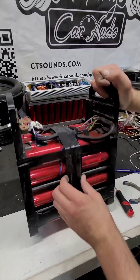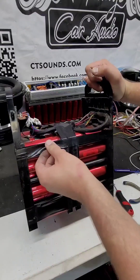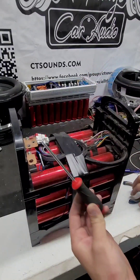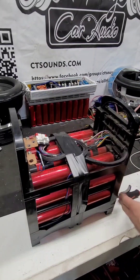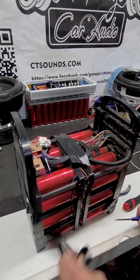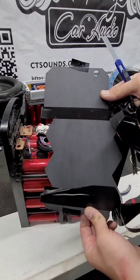The first thing we're going to do is remove all the side panels, all this taped-up stuff, and all the wiring. What we're going to need is a screwdriver, a cutter, and a knife. Let's get in here and start removing stuff — all this has to come off. We're going to save these little covers right here, so don't throw them away.